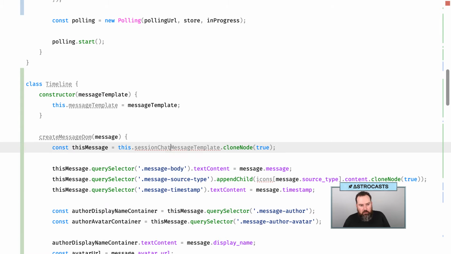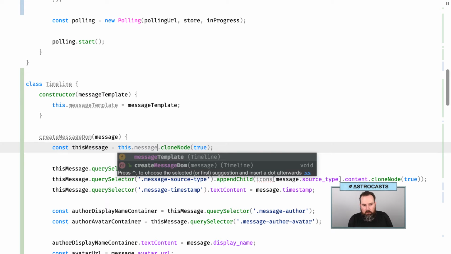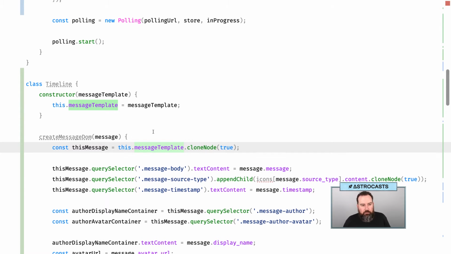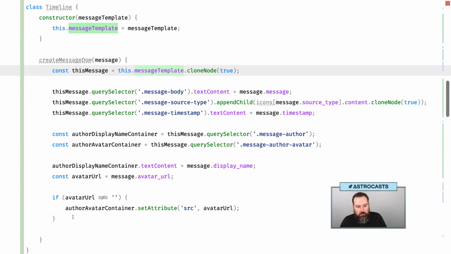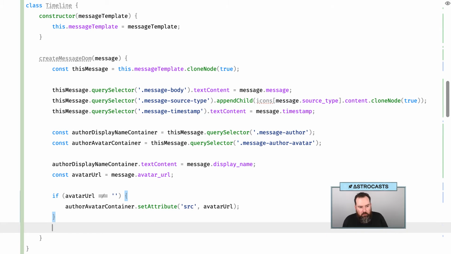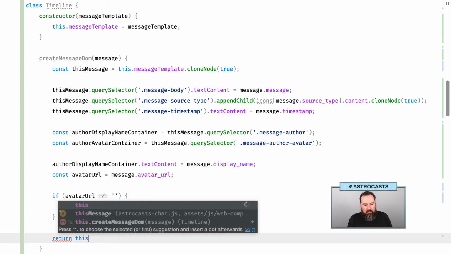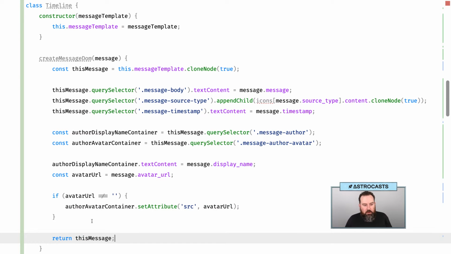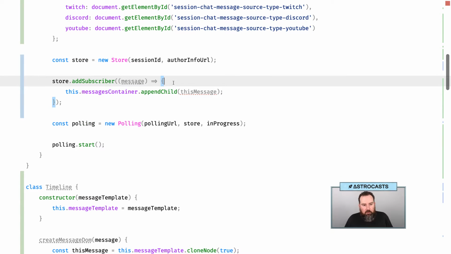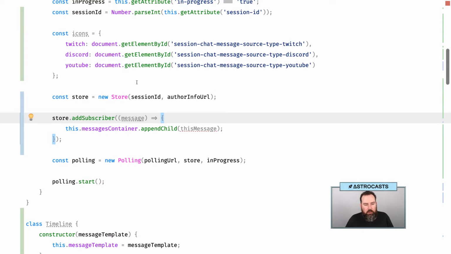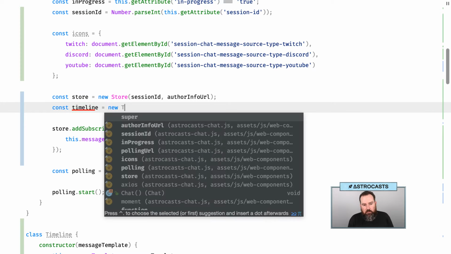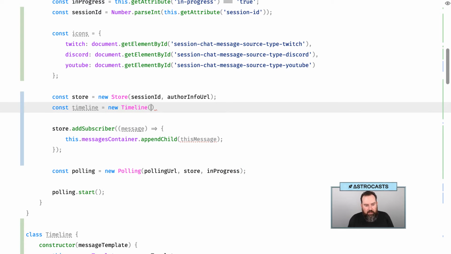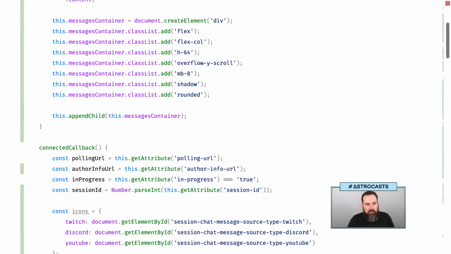And then we aren't doing anything here, so let's do return this message. So now we can do const timeline, new timeline. We'll pass in the session chat message template.